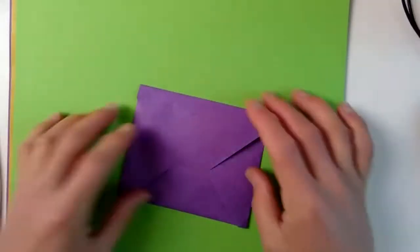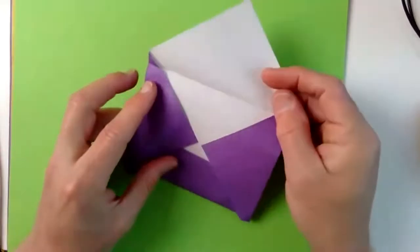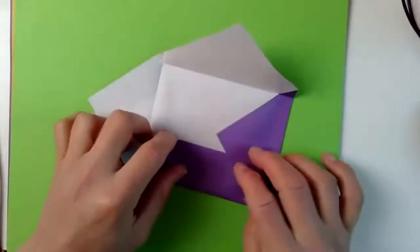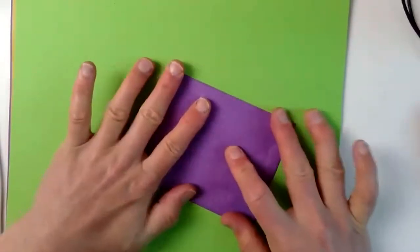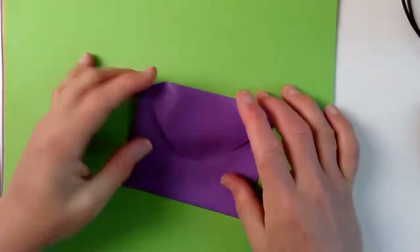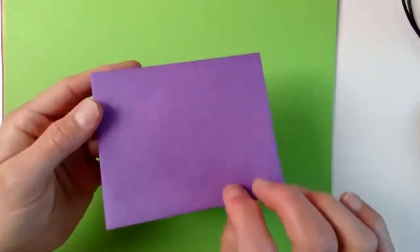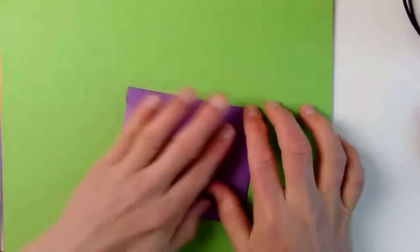I mean, it's right there. And so you can either use it as an envelope or just as a note thing where you can write a note and close it by doing this fold. I just find that really pleasing as a model. And on this side, it's completely clean. So no folds. And that's the new envelope. I don't even know what to call it.